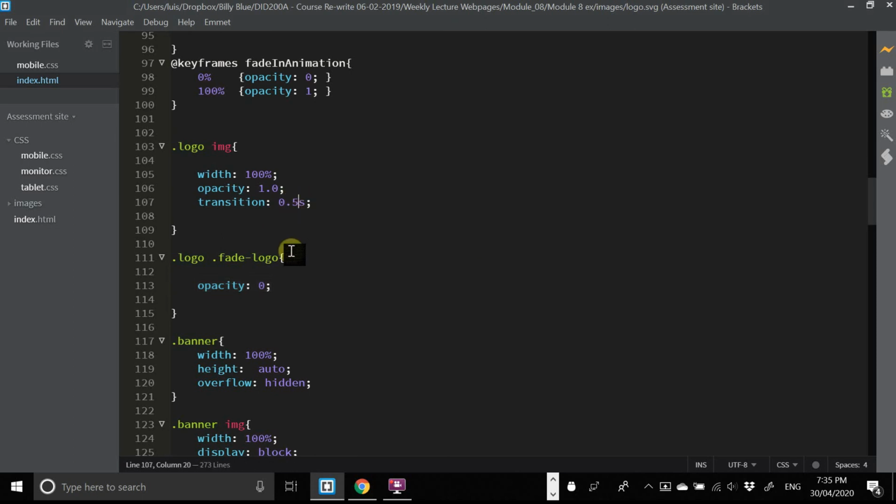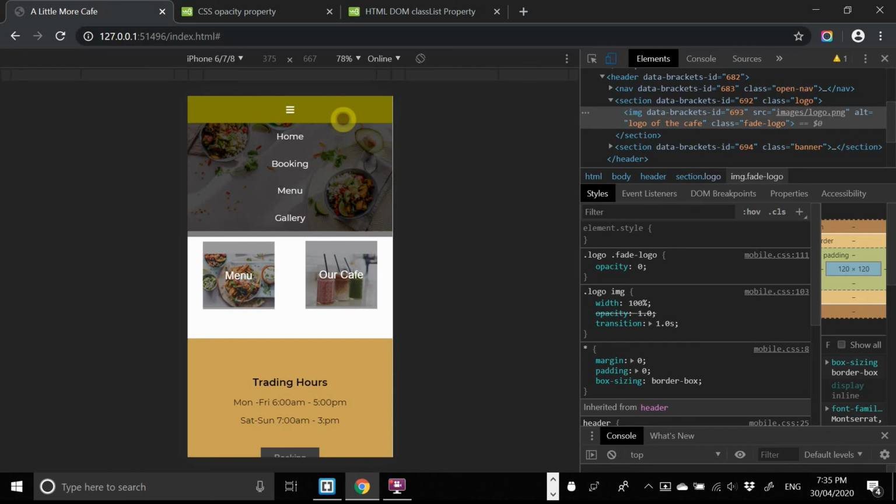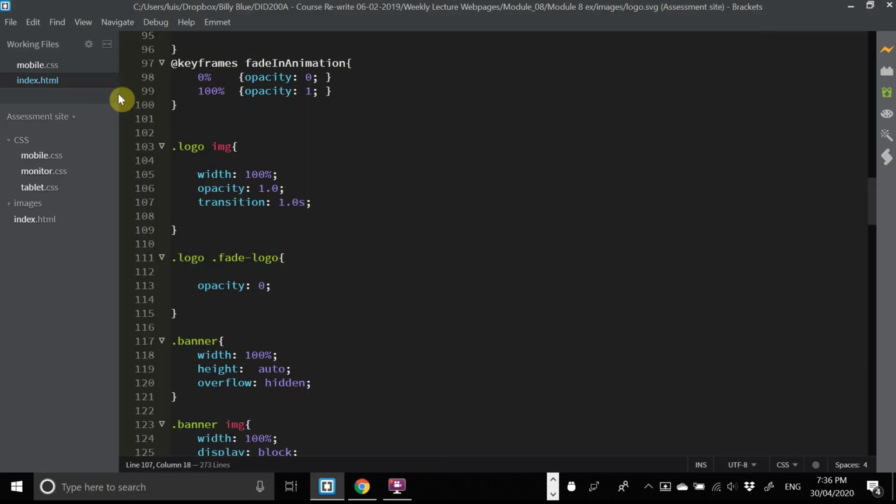So if I did say 1 second for it to fade or something like that, then you can see that it fades in and out pretty slowly. Yeah, and I think the effect doesn't look so great either when animating, probably because of the semi-transparent block as well. It's over the top. But you can see that it's fading away and fading in. It's just a toggle. So it's exactly the same thing JavaScript-wise.